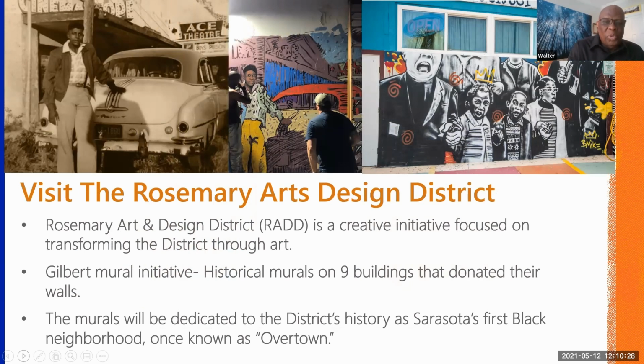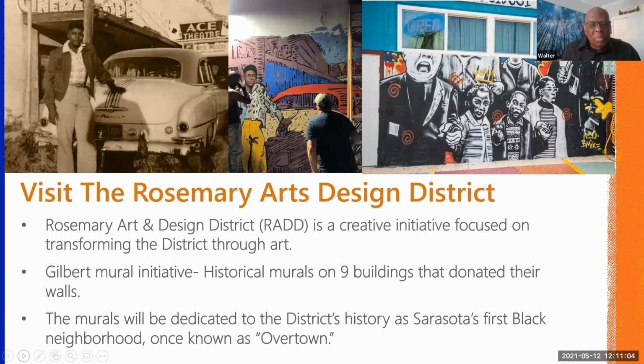This is one of the projects that we're starting. I'm happy to say I'm a part of it. As I said, the Overtown area, which is known now to most people as the Rosemary district, was the first Black community here. And if you go over into the Rosemary district, which we still call Overtown, as old people, you would see that that community does not reflect what was there originally. It's been completely gentrified. And if you notice, there are very few of the original historical buildings there.